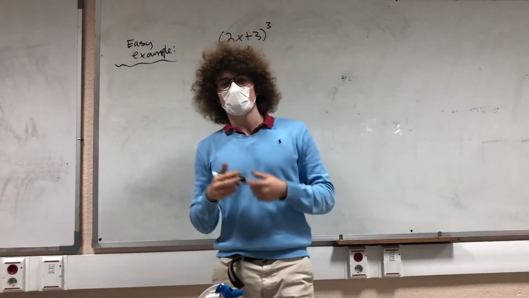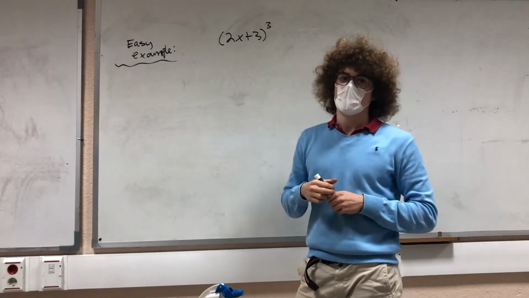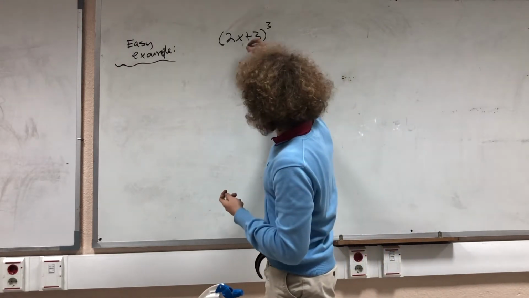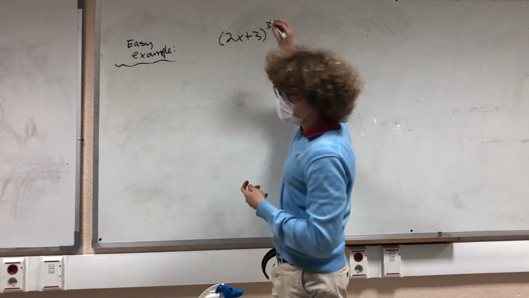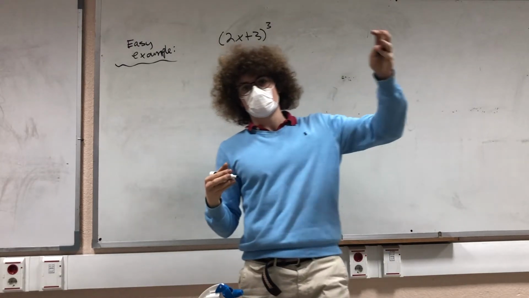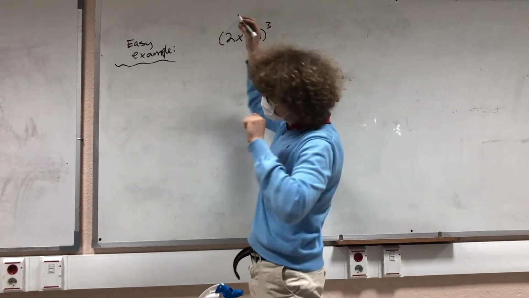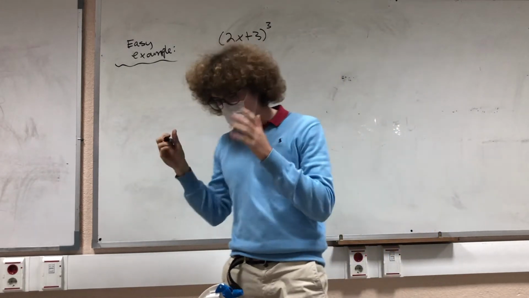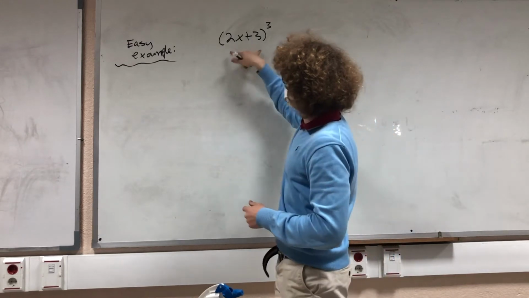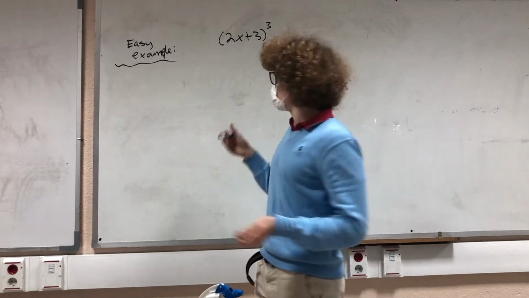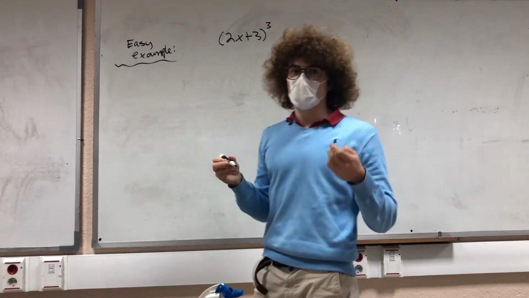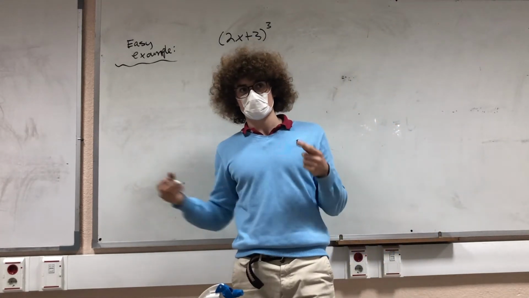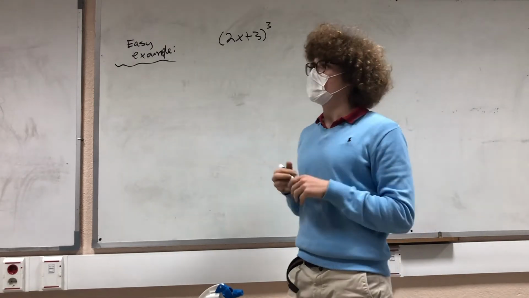Okay guys, so I'm going to start you off with an easier IB style binomial expansion type question. So what we have here is 2x plus 3 to the exponent of 3. My friend is going to explain how to do something like this, but a bit more challenging a bit later. But first of all, we're going to do this easier example. So how do you solve this with binomial expansion? Well, as we mentioned, binomial expansion can be done through the binomial theorem, which is quite complicated, which we will go onto in a different video, or Pascal's triangle.